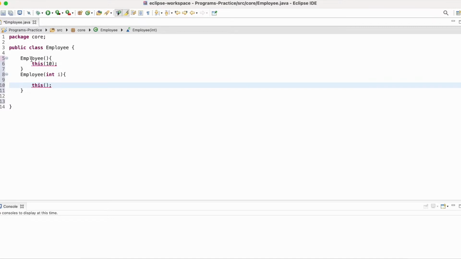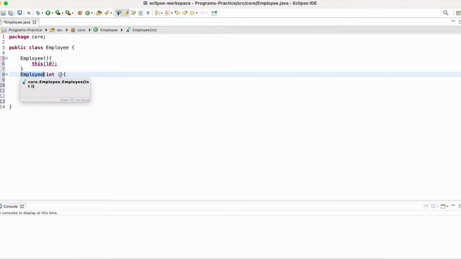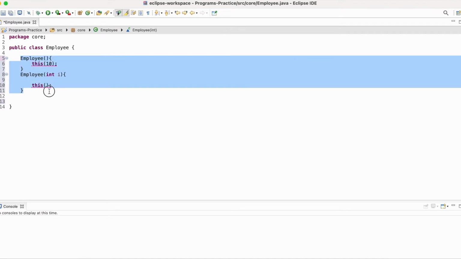If you see here, from this default constructor we are calling the one-argument constructor, and from the one-argument constructor we are calling this one. This will never end.